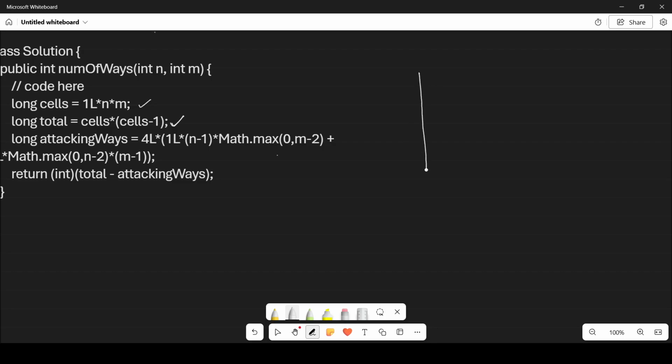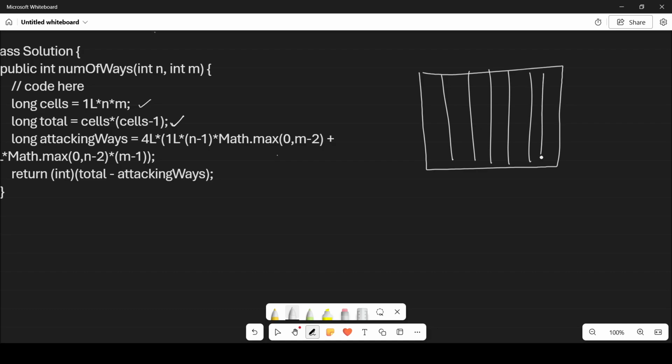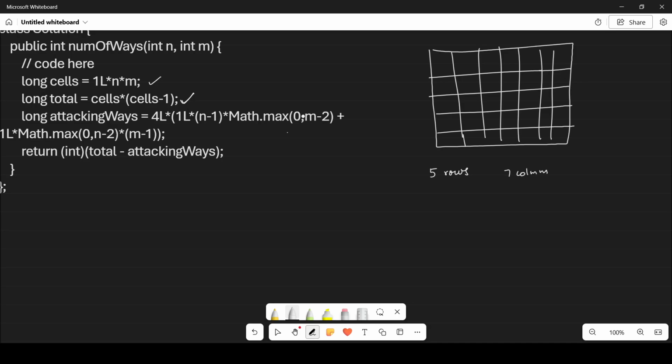Let's say there is this type of grid which has this number of columns and this number of rows. So there are 5 rows and 7 columns. So you want to find 2 cross 3 boxes.